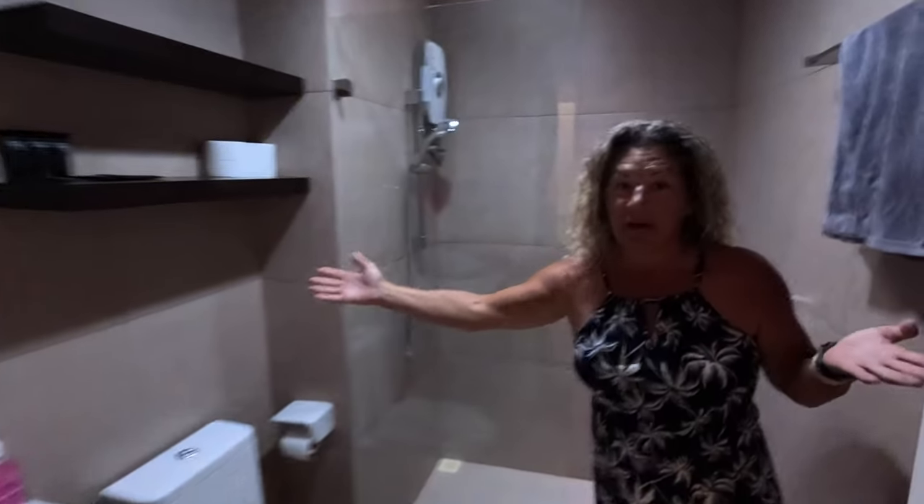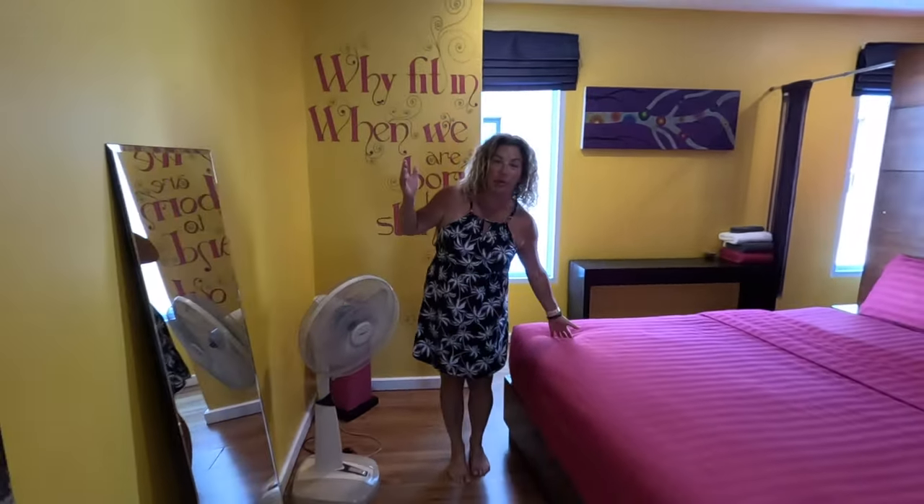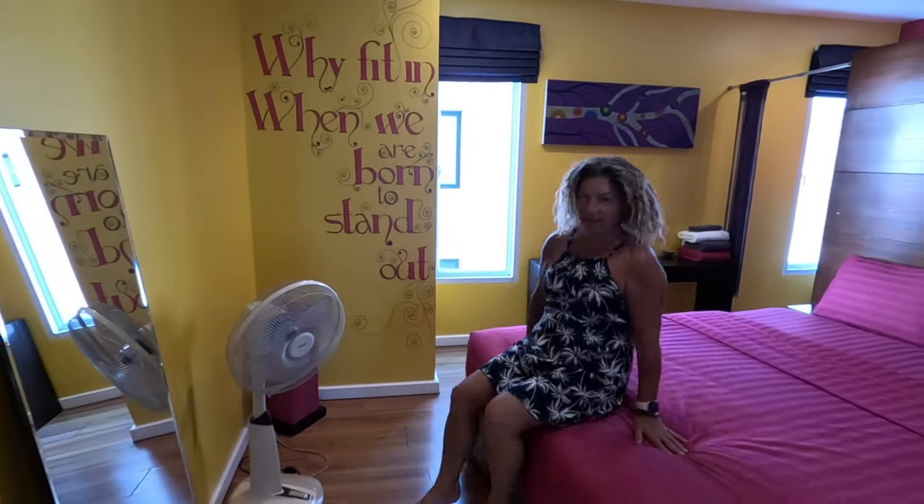Welcome to the second floor. We'll take you first into the spare room — we did have some guests use it. Really huge bedrooms up here. It'll probably get warm since we have the AC off during the day when we're not up here. There's a nice big spacious bathroom with a walk-in shower, hot water on demand, and a cute little vanity. And a huge bedroom with a big queen-size bed — the beds are surprisingly comfortable and firm, which we love.